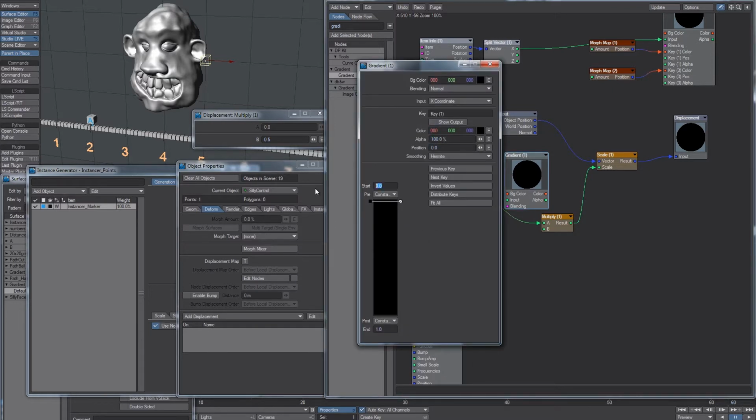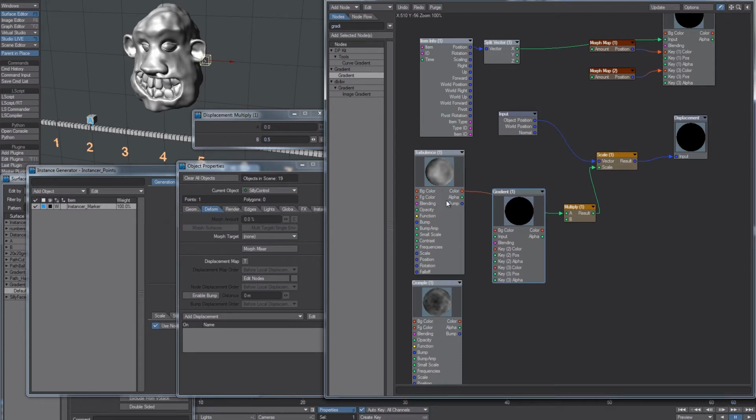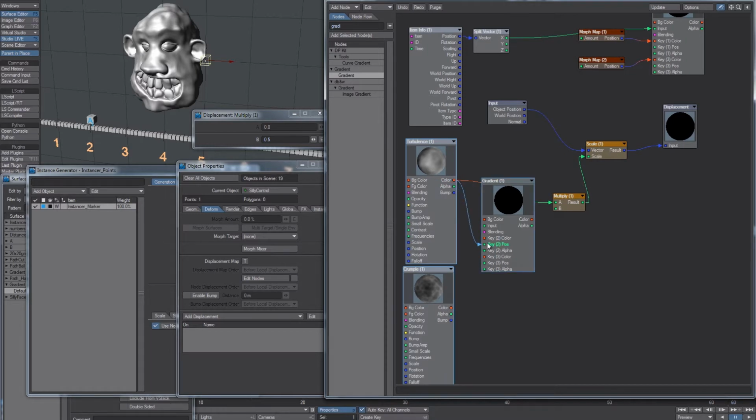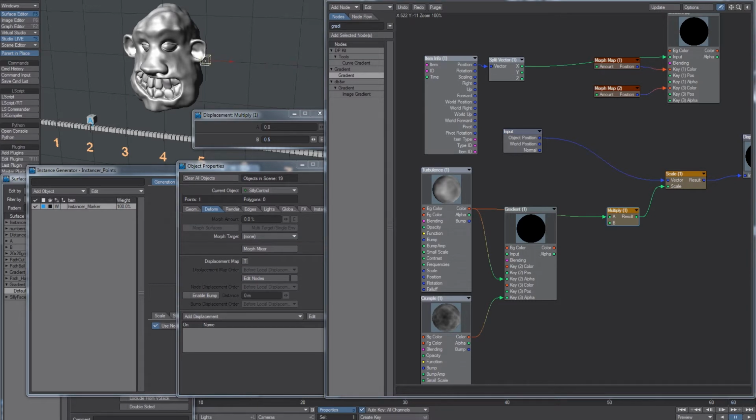So let me put this in -1. I'm going to create a key in here, click show output, and I'm going to create another key in here and click show output. So the key in the middle, I want it to have no influence, to be neutral. So in this case, I want the alpha to be 0. And the other two keys, I want them to be driven by what comes out of these procedural textures. So I'm going to put the color into this first key alpha, and I'm going to connect this texture into the second key alpha. So to drive the input, I'm actually going to use this null X position.